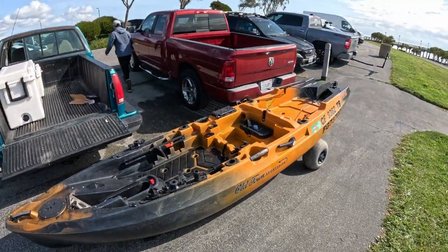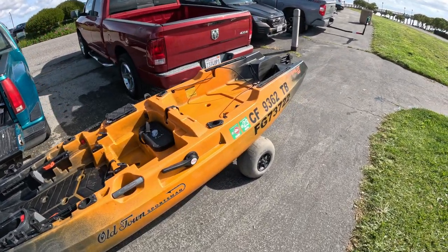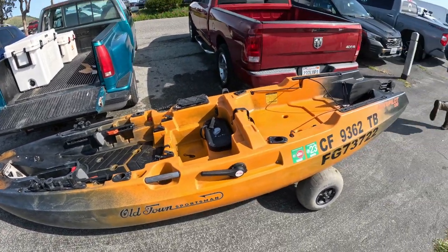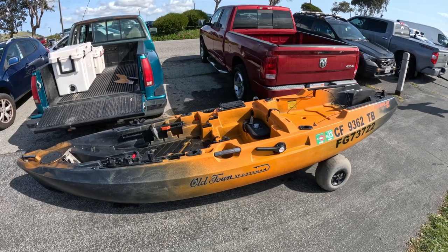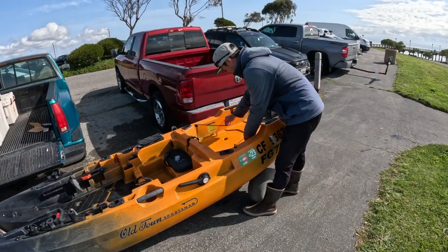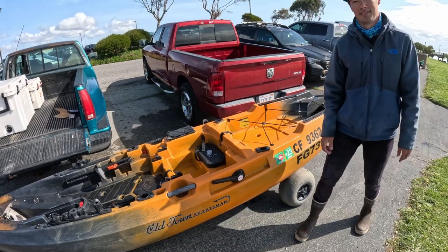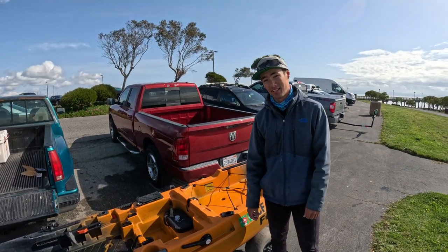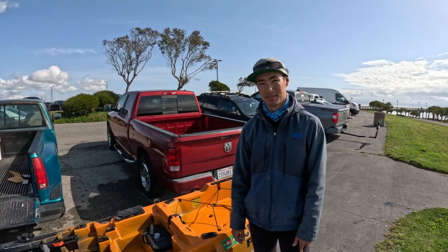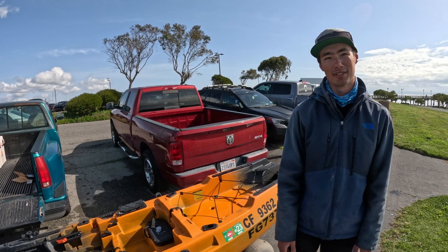All right guys, so Adam doesn't normally fish Sundays, but he blessed us with his presence today. If you guys didn't know, Adam fishes on the Autopilot 120 by Old Town. I absolutely love mine. But Adam had a short day today. He has a softball game that he has to go to. So he was only able to fish for about an hour. But he hooked, what, 4 fish today? Yeah, caught 4, 2 shakers, 2 keepers. It was pretty good, you know, yeah, whole morning. The bite was pretty good today. Yeah, really good. I'm sure people are gonna come in with limits by the time the tournament's over.